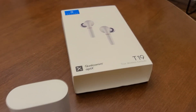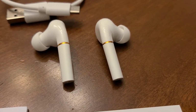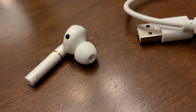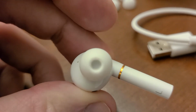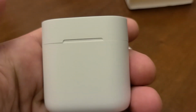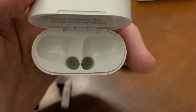And so that's what I personally like about them. We'll go over pros and cons in this video, what I've experienced over the last couple of weeks of using these. It is Bluetooth 5.0, aptX, wireless charging case, in-ear sensor. The charging time for the case is about 2.5 hours. The battery capacity inside the case is a 600 milliamp battery. The earbuds have a talk time of 5 hours, and the charging time for the earbuds is 2 hours. And the operating range is 10 meters, approximately 30 feet. You get your different silicone earbud inserts, your user manual, charging case, and charging cable.